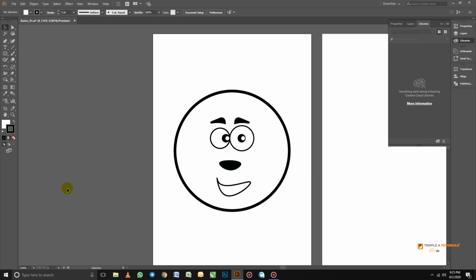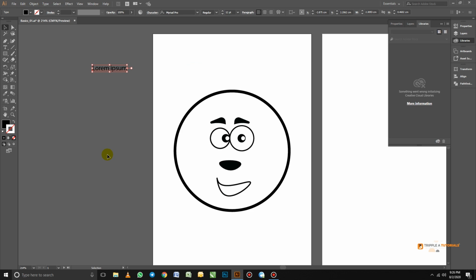On the pasteboard, we can put any artwork we don't want to include in our main composition. What do I mean by that? Let's take the text tool and click. Later we realize that we don't need the text yet, but we may need it in our design. Instead of deleting it, you just grab it onto the pasteboard, so automatically it's not part of our main composition here. That's what I mean.